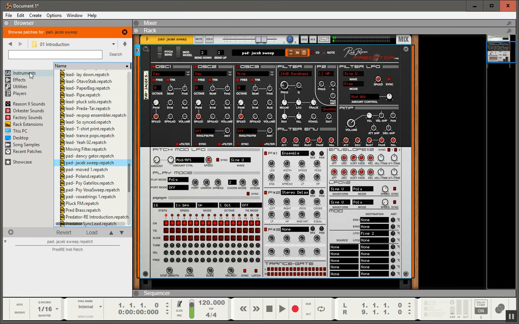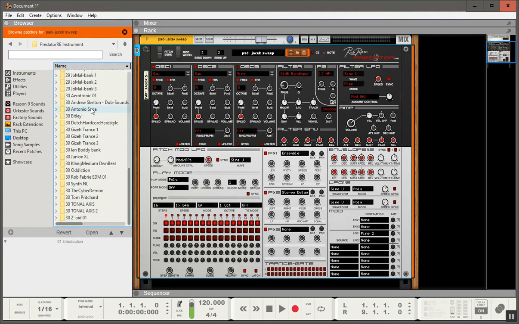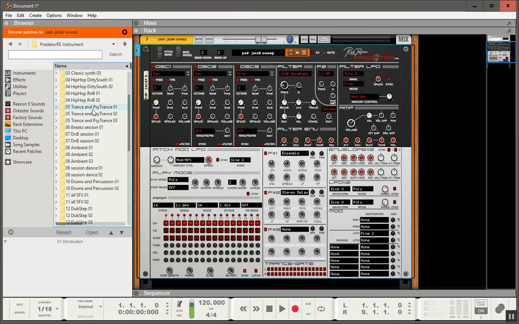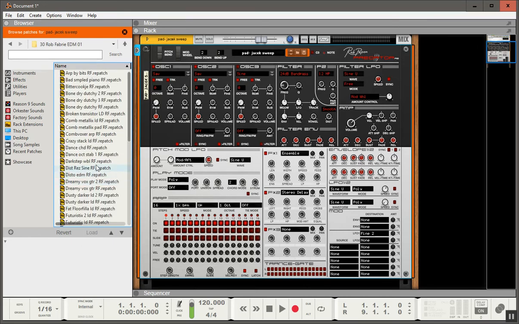And very analog sounding. And like the Predator Player instrument, it also has quite a few banks, mostly based on genre. It also includes some that were designed by different designers, like Rob Fabry, I believe it is.